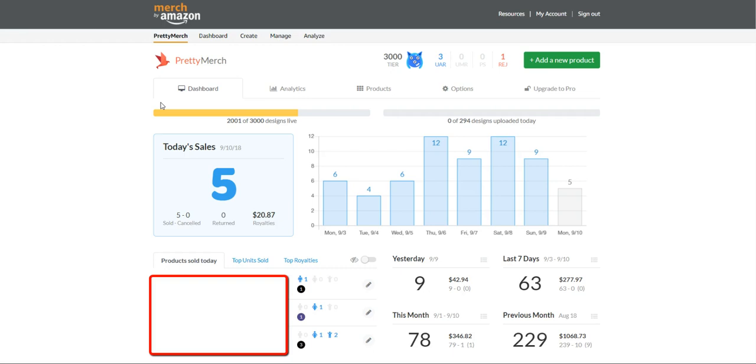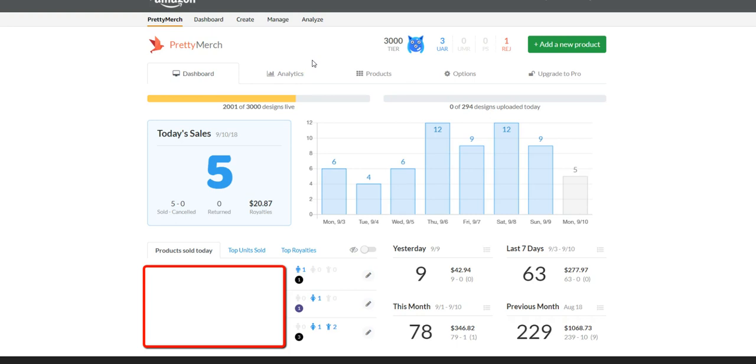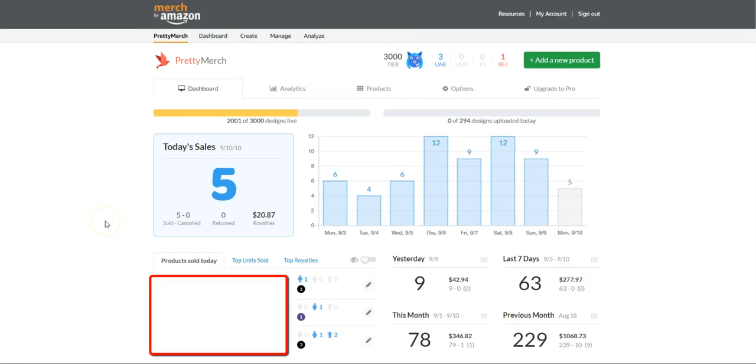But it is kind of neat in the sense that, if I want to know what color shirts are selling, whether it's premium shirts or standard shirts, men's shirts or women's shirts, the sizes, I have to go analyze, pull a report, really dig into the data, and here everything's just presented for me very nicely.